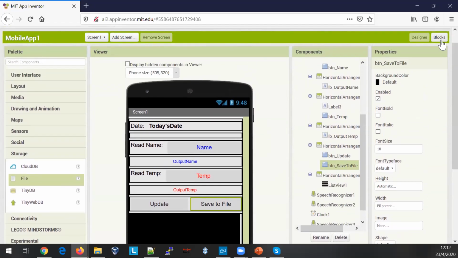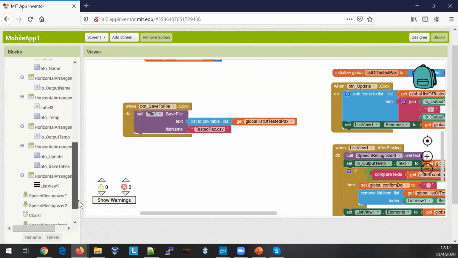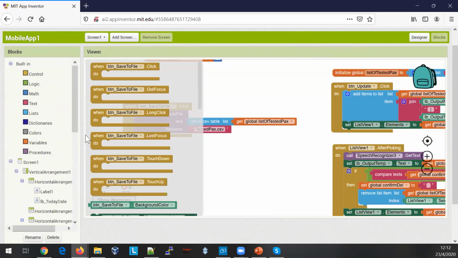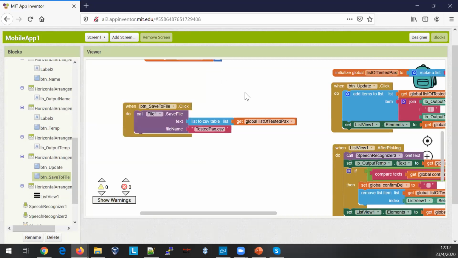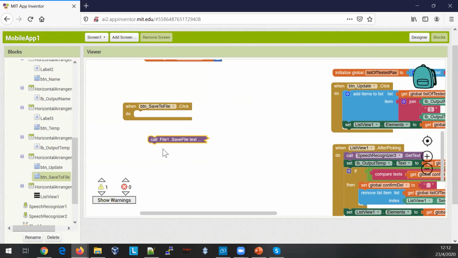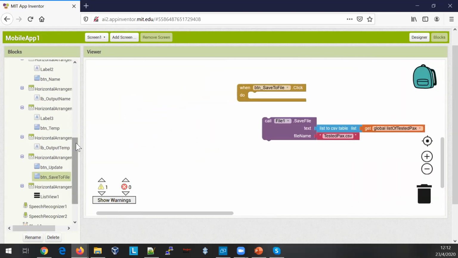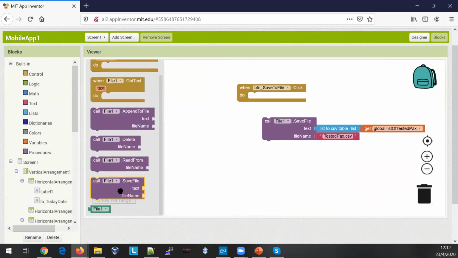Then I go to blocks and then I go to the save to file button. So this is the button for the save to file on design, and I choose this click, save to file, click, and I put in this function. This one I got from here, from the file. File, see, I save file.